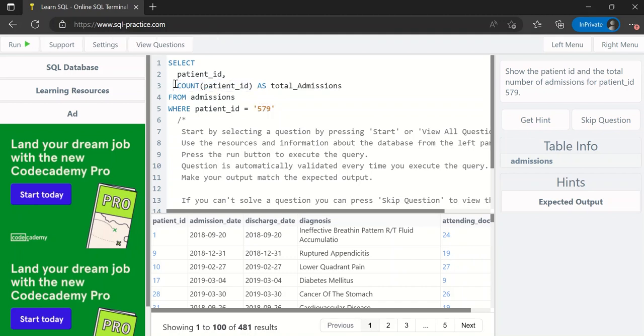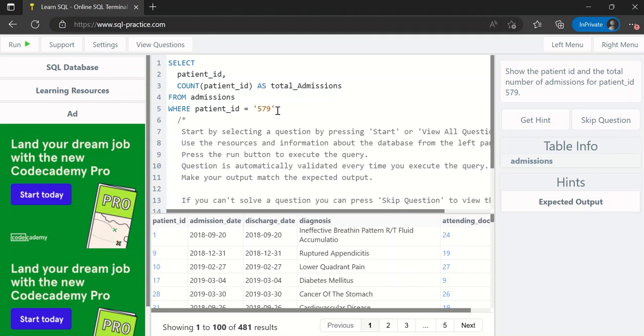If I use distinct count, it will show me 1. But I want total number of admissions for the patient ID 579. So I will use count as total underscore admissions. So I am just defining the column header from the table admissions where my column name, that is patient underscore ID, is equal to 579.